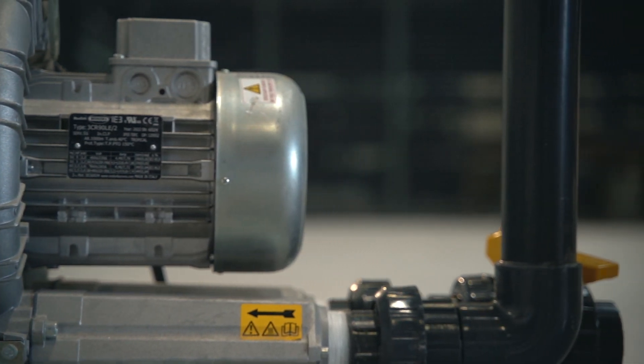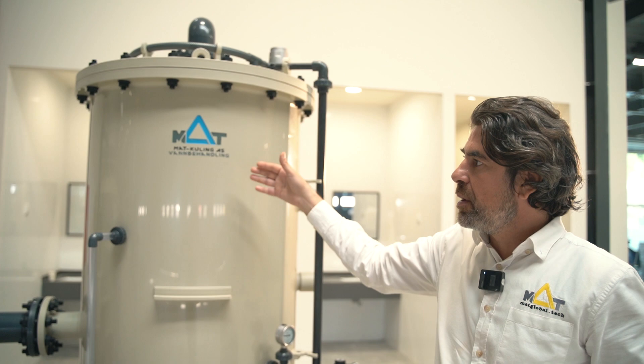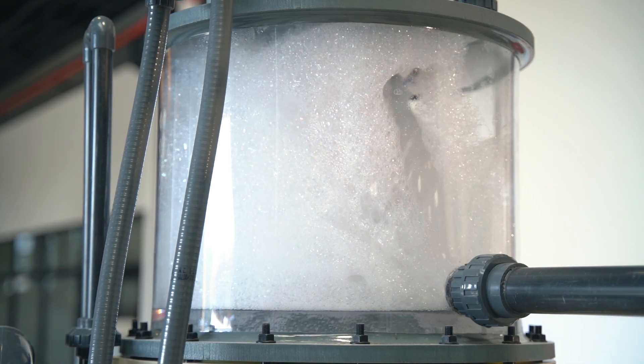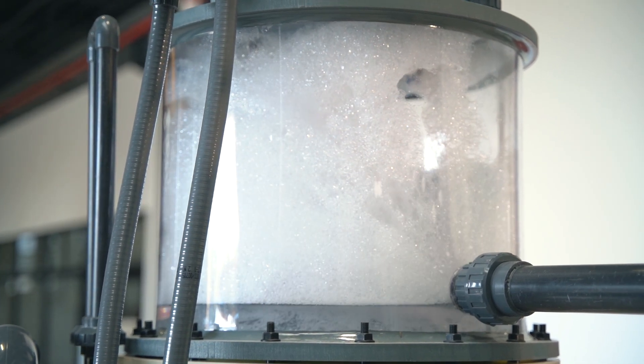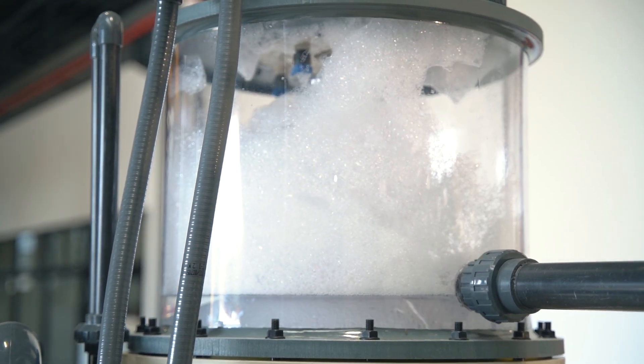All this suction goes into our Fex chamber. The vacuum inside goes all the way into our foam head — this is where we have the first extraction of gas, liquid, foam and everything. All this foam is sucked and gets into our foam extractor unit, where it becomes liquid.